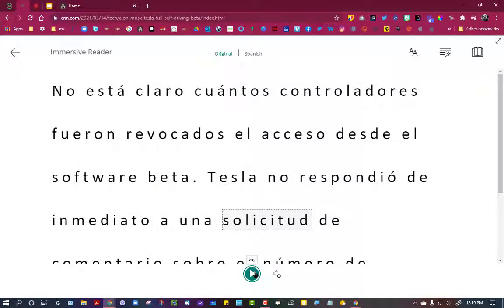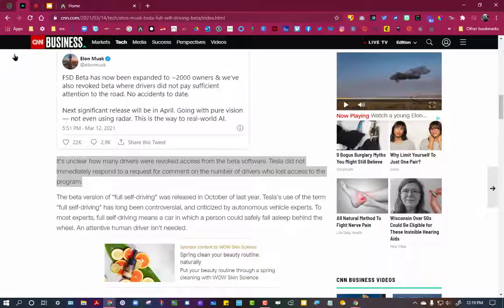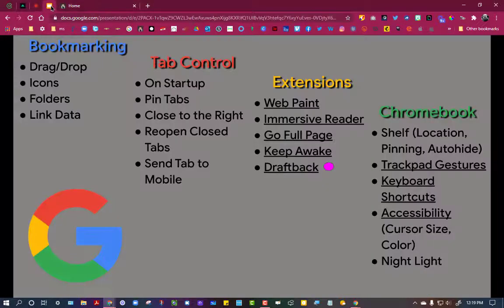What a powerful tool. You could combine this with a screen recording tool, and just be able to select the text and right click and get all these tools right in Immersive Reader on Chrome. Awesome. How do I get back to the original web page? Just exit and you're right back to the original web page. Immersive Reader, fantastic, fantastic extension.